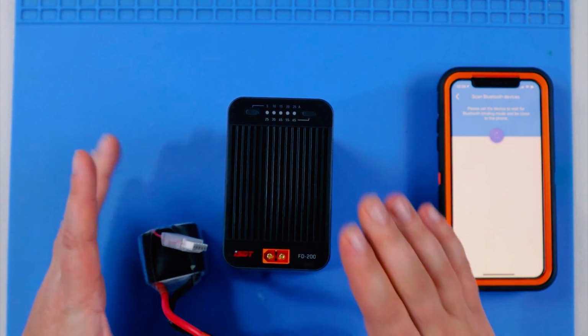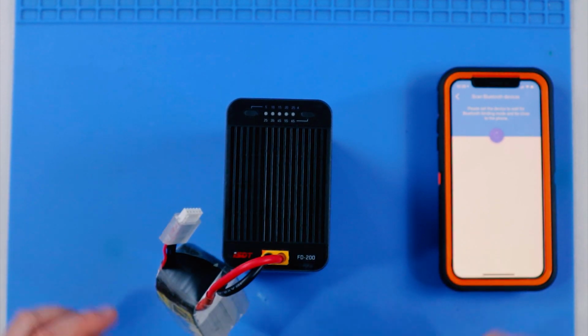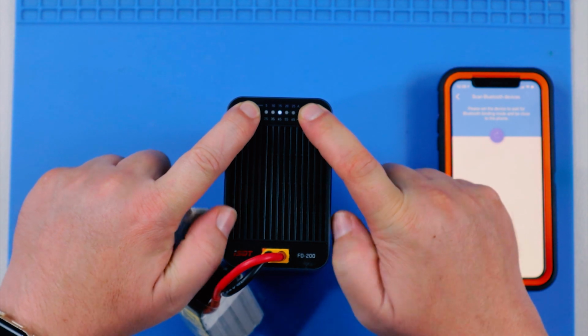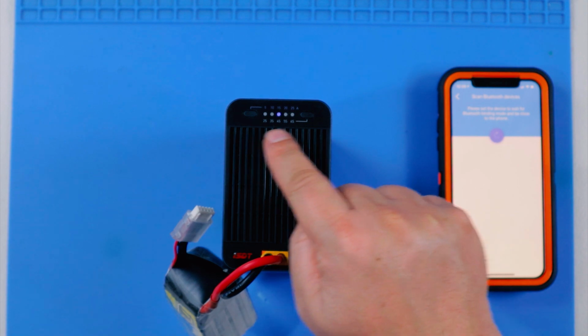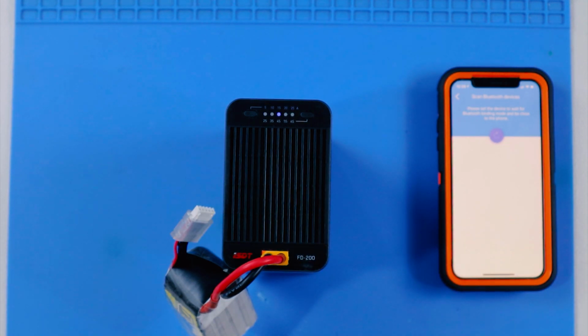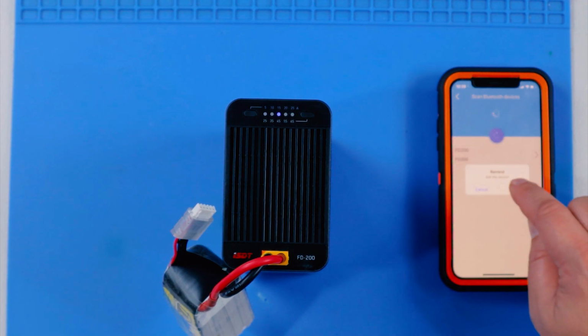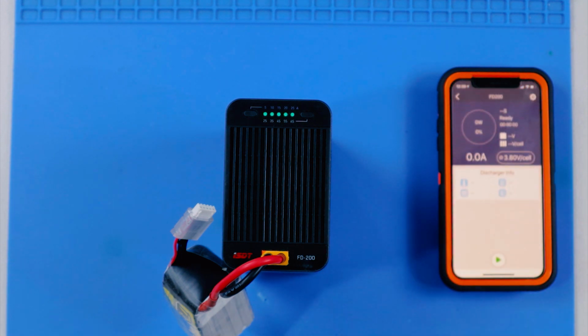To put this into binding mode, you got to hook up a battery, because without a battery it doesn't have any power. Then you're going to push both buttons together at the same time. And see, now it's doing that little blue bouncing back and forth. That means it's in Bluetooth pairing mode, which it's going to be looking for over here. Then we'll hit the refresh button, hit the FD-200 and pair it. And now we're successfully bound. So now we can go into the FD-200.